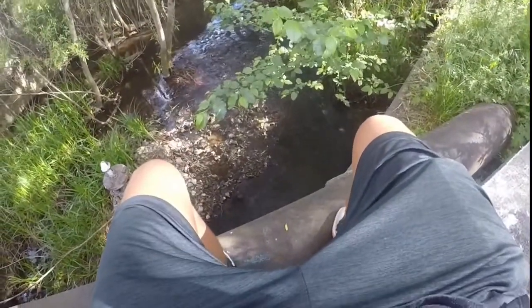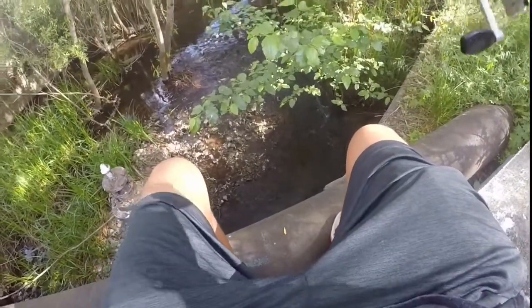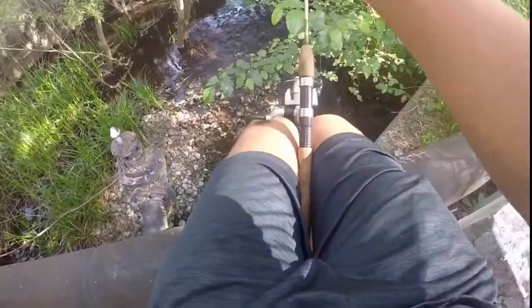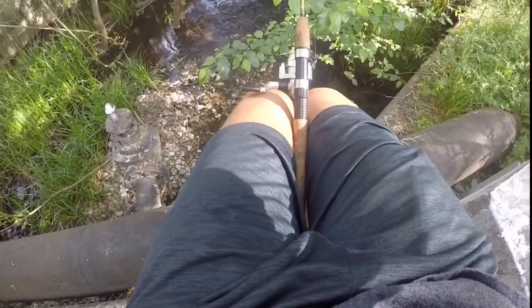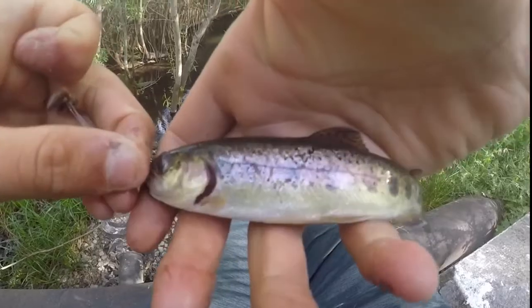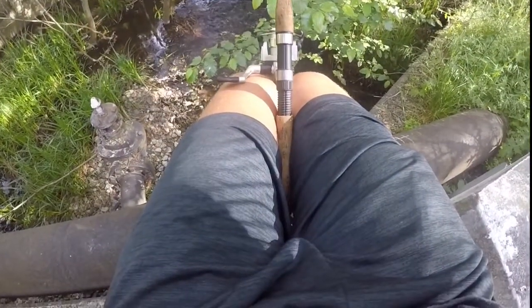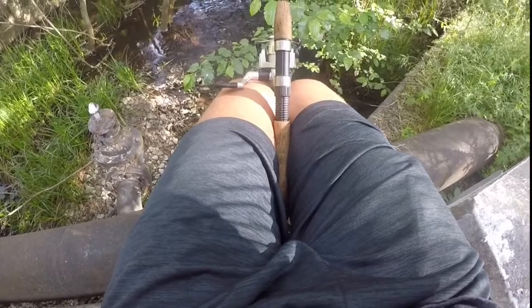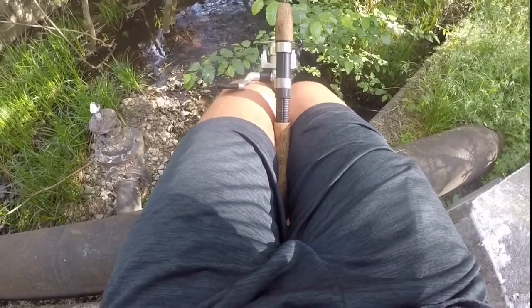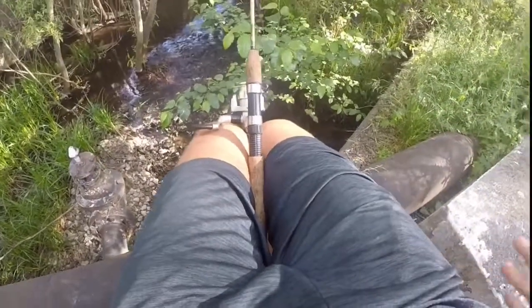Oh, there's one. That guy bit pretty hard. Oh god. Stop it, little guy. Alright, so there's... Oh, I'm sorry, you couldn't see that. There's another rainbow trout, little one. So yeah, this one didn't swallow it, so that's nice. There he goes. Nice, dude.